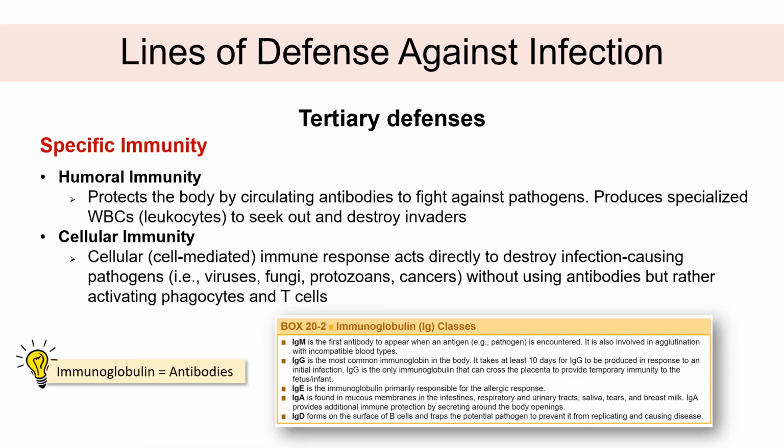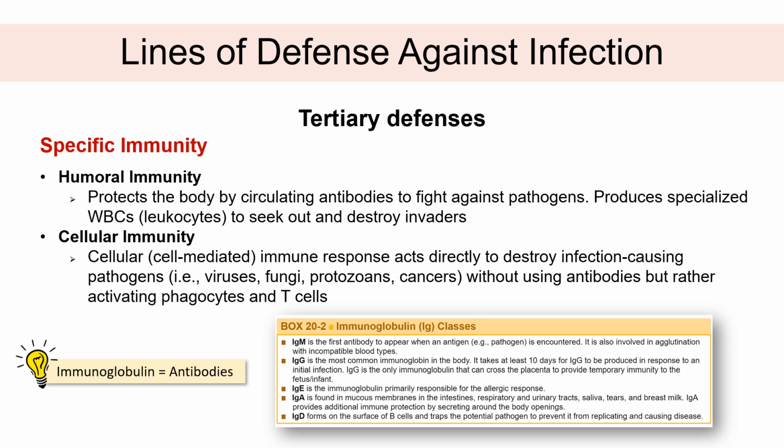So when it comes to specific immunity, you'll learn more about this as you advance to Med-Surg, but these are all of our white blood cells doing their job. So the takeaway for now is that white blood cells are very important in fighting off infection. So we need to make sure we maintain and promote health when it comes to our immune system and make sure those white blood cells are available to fight off all of these potential infections.